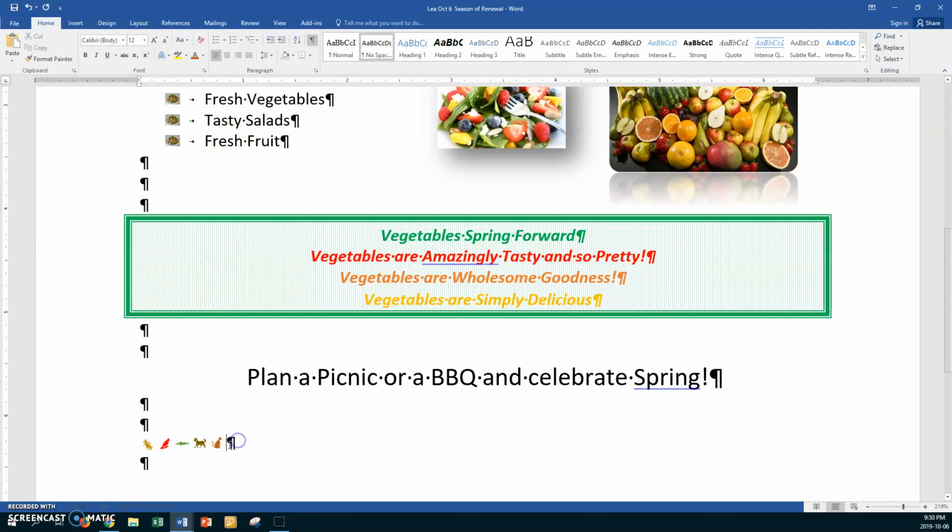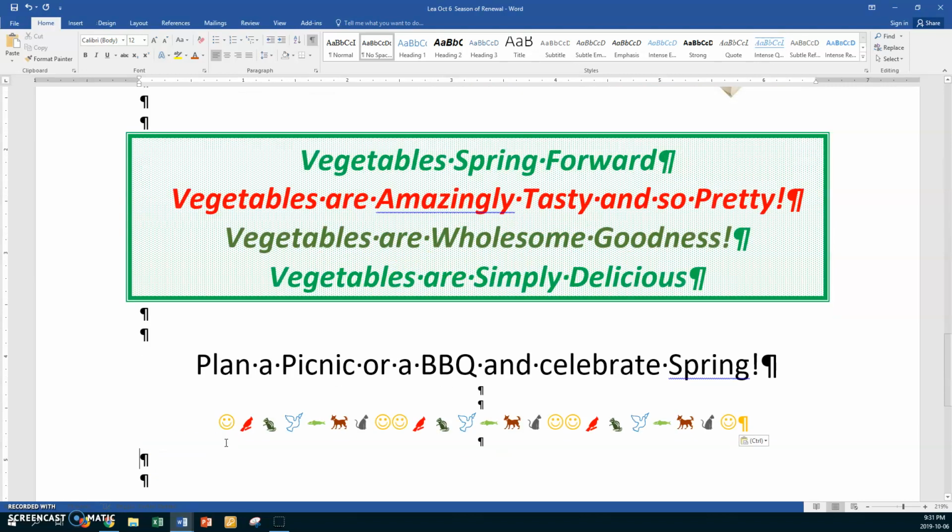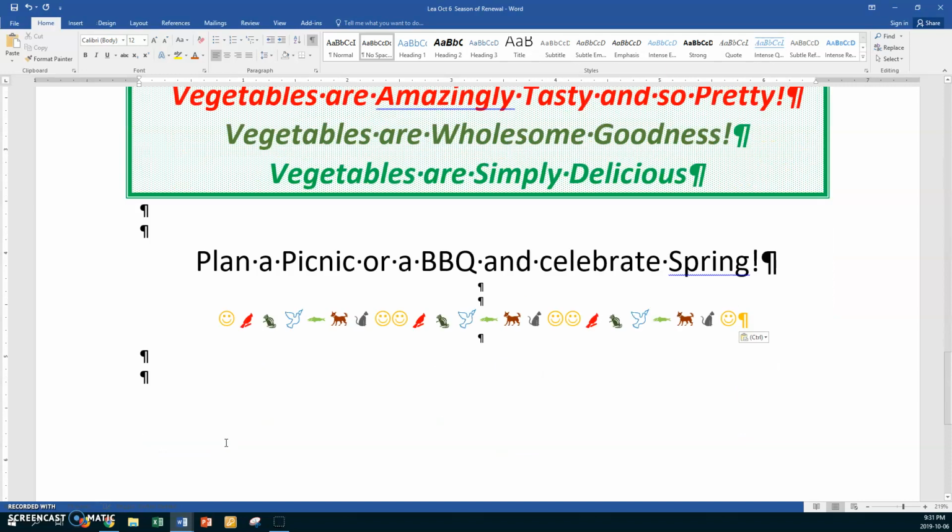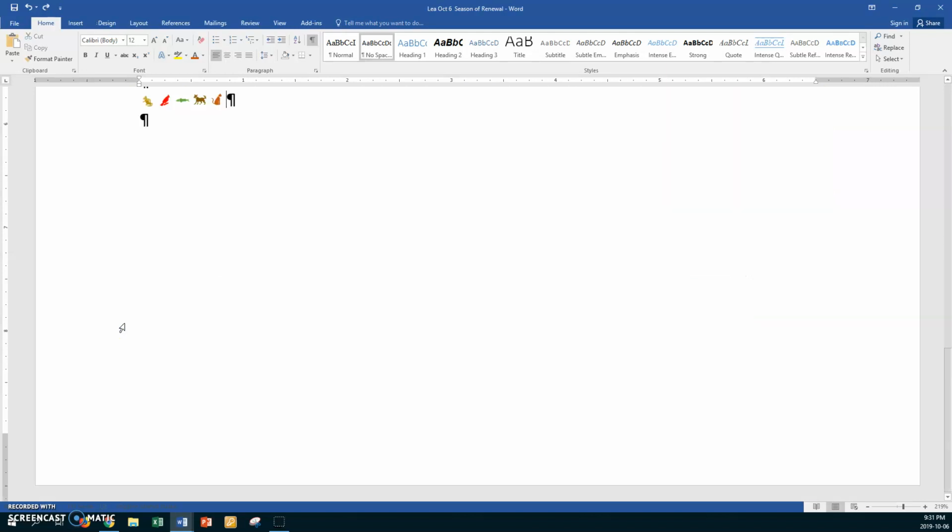Alright, now what we want here is a pattern. We want to select all of these items and we want a pattern. So I'm going to click here. Oh, I meant to go Control C to copy. Go Control C to copy, and now I'm going to go Control V. Didn't want that. That's good though. Go Control Z to undo.